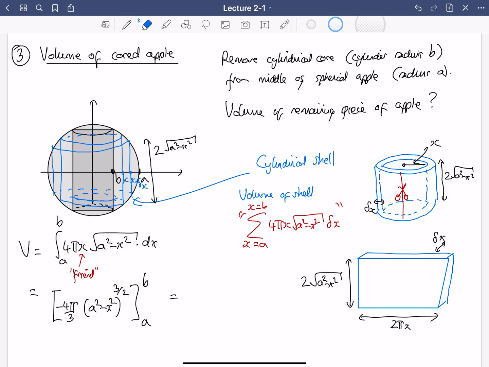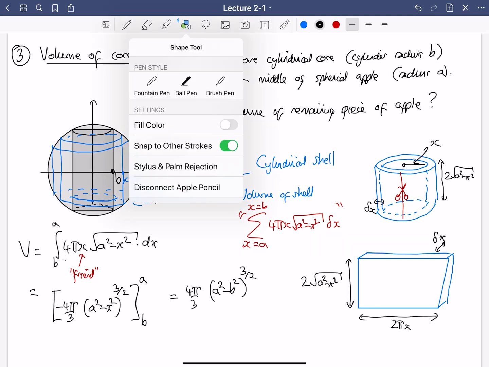And I do seem to have made one mistake here, because I got my limits the wrong way around. It's the b that's the smaller one and the a that's the bigger one. You always go from left to right. So it's from b to a, from b to a. And now it was the a, which when you plug in the top limit, you get 0. So we're just plugging in the bottom limit. There's already a minus. The bottom limit gives another minus. So that all becomes plus 4 pi over 3. And then it becomes a squared minus b squared to the 3 over 2. So I think that should be the answer with any luck.